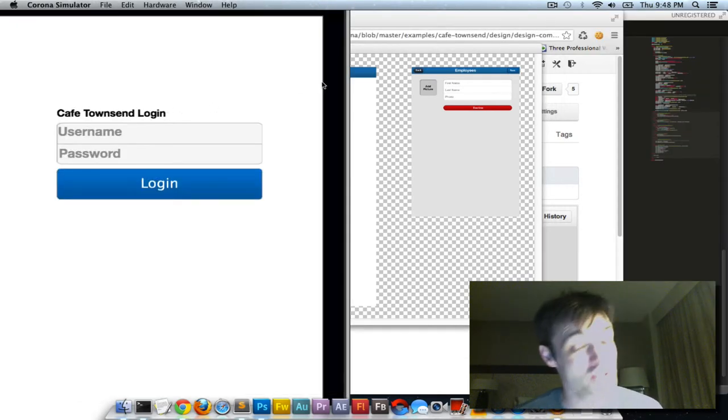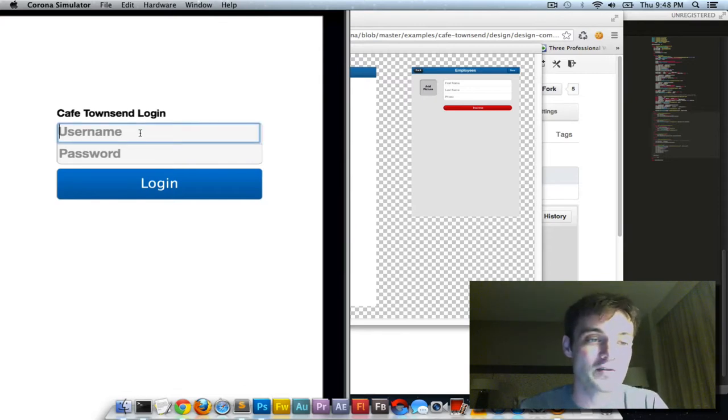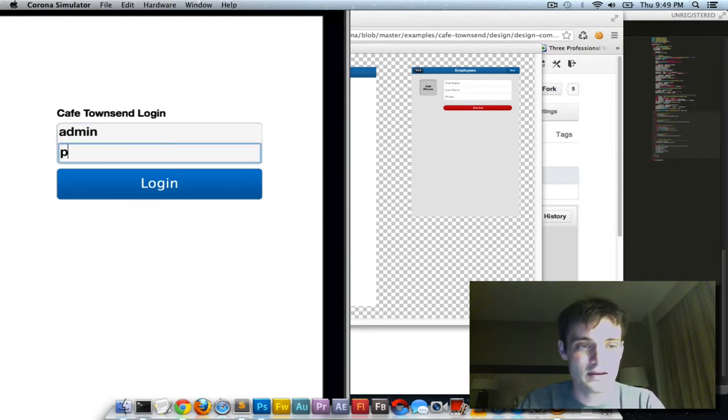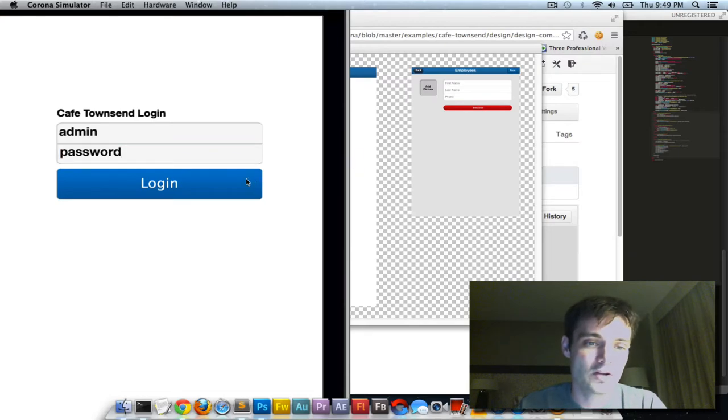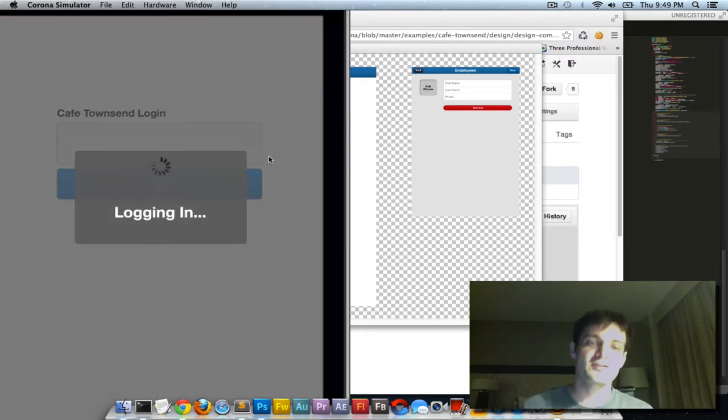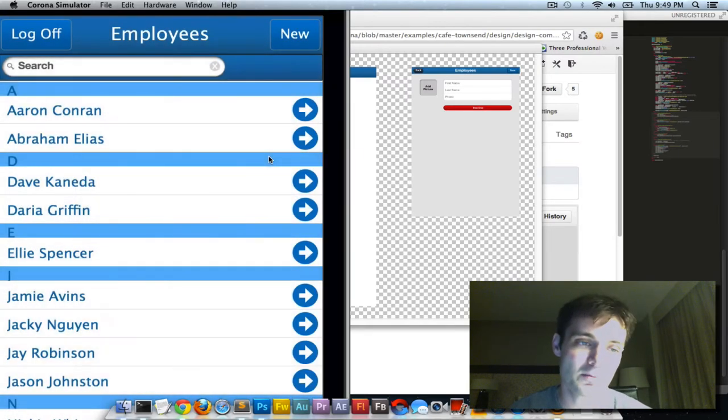I'm not at home, I'm actually in New York on a client-side visit, so I'm going to have to use my smaller Mac monitor. I apologize for that. But as you can see, it will work because I can use native text fields on a Mac. So we're going to type in the username and password, which doesn't actually connect to a server, it's fake, right? Admin and password. We hit login. It'll go to the login state, show the login and getting the employees.